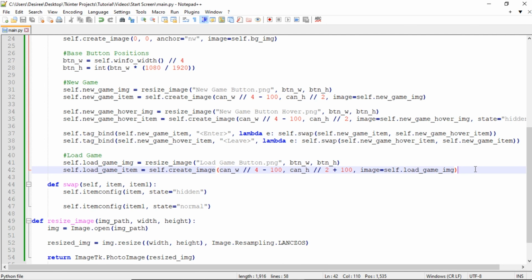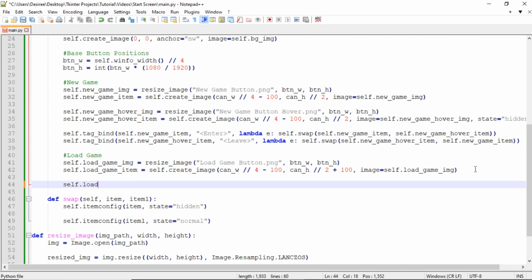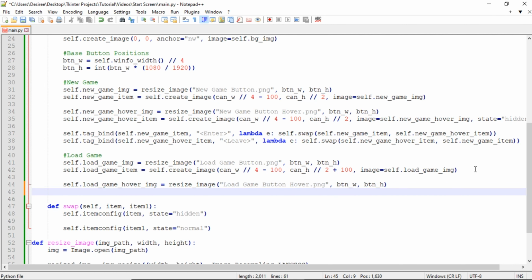Okay, so now, just like with the new game button, we're going to do the hover version of the load game. So self.load_game_hover_image is equal to resize_image, load game button hover.png. That's the path for it. It's going to have the same width and height to keep everything consistent.